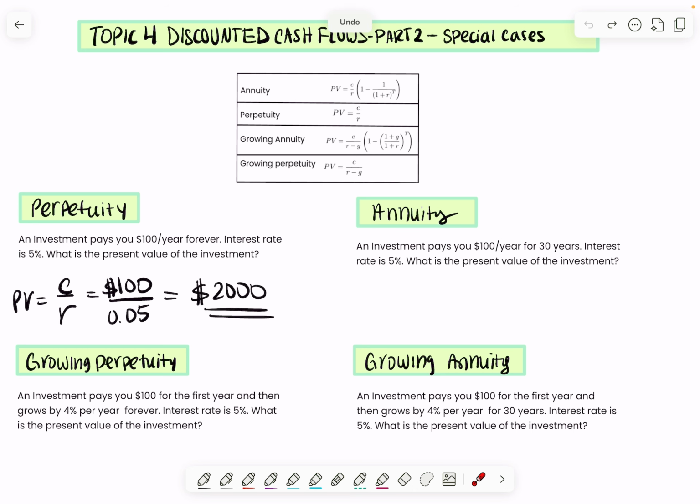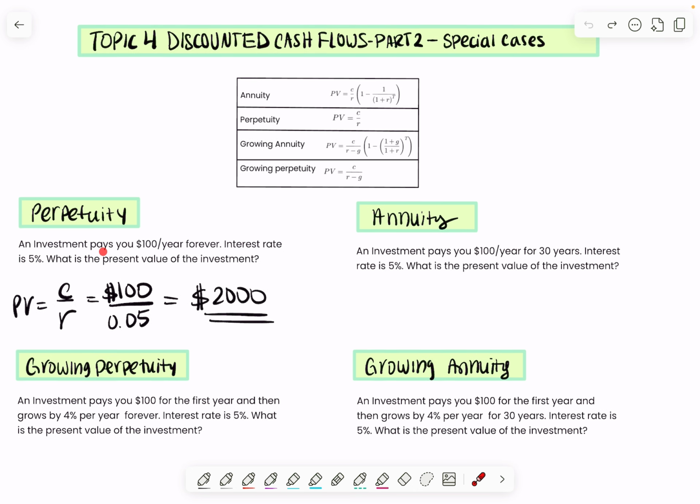And if you put that into a calculator, you get $2,000, which is a little weird because you're saying that an investment that pays you $100 a year forever. So imagine getting a check every year forever, and you're saying that that's only worth $2,000 today in the present. That might not make sense to you, but the reason why is because after like 300 years, 5,000 years, a billion years, these formulas just get really bad at predicting the future. So the rate just gets less impactful as time goes on. So that's why it looks to be so little that an investment that's going to pay you $100 a year forever is only worth $2,000 today. But that is the answer.